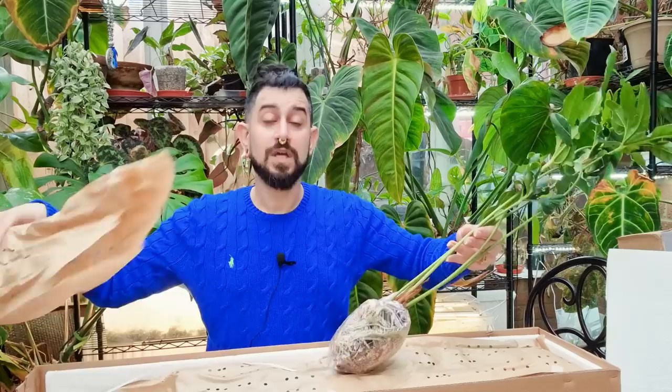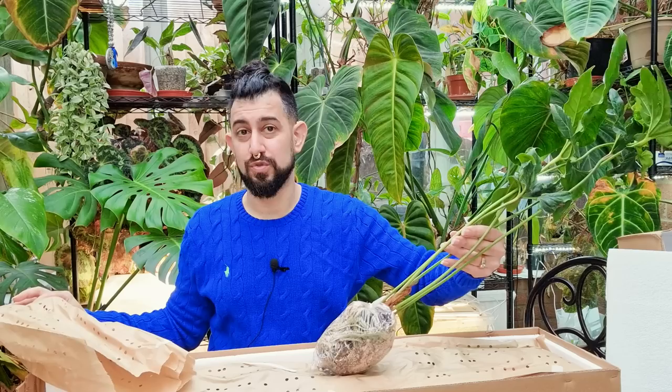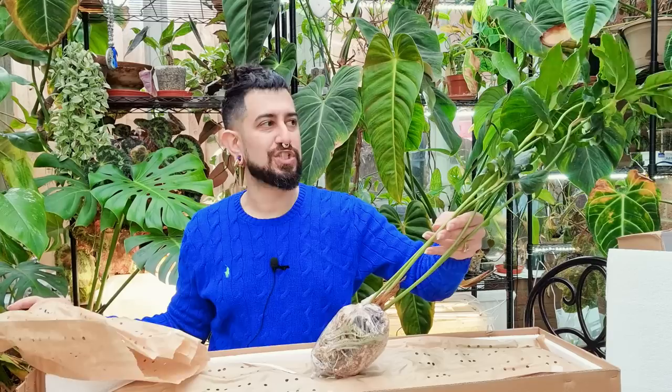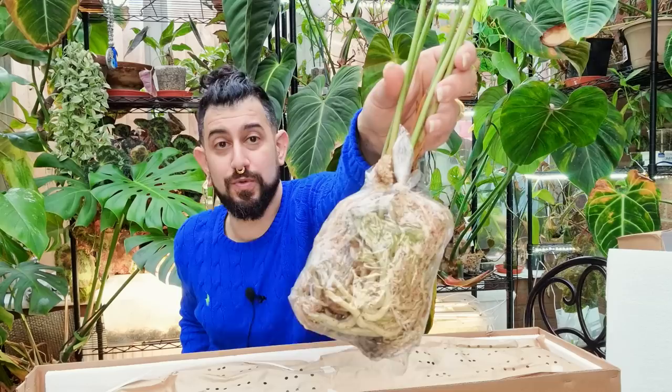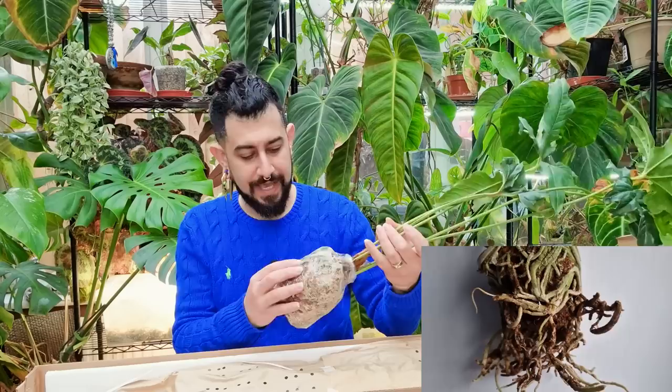So they are not in soil, but they are in sphagnum moss. And the sphagnum moss is looking a bit dry. However, what I will be doing with most of these, I'll do my usual rehab, especially for these ones. They're going to be going into a bucket of water for a couple of days, just so they can kind of perk up a bit. But yeah, let me show you the kind of root ball on that one. It's looking quite good. I don't want to disturb it too much, but it's looking healthy.